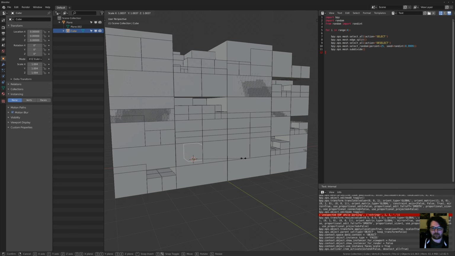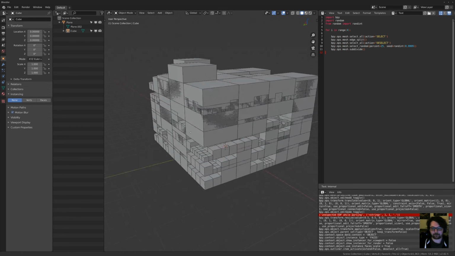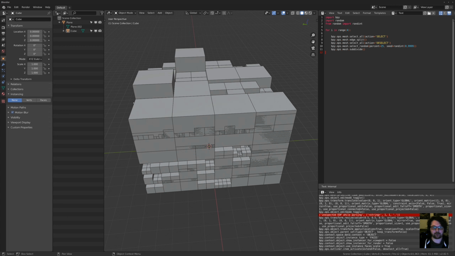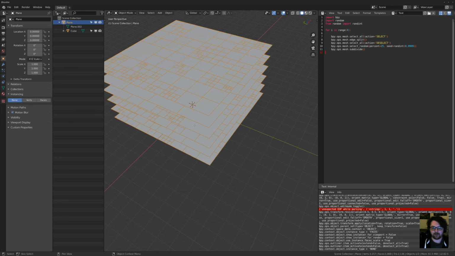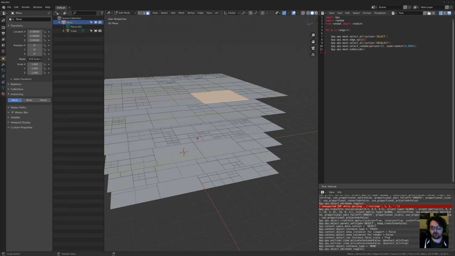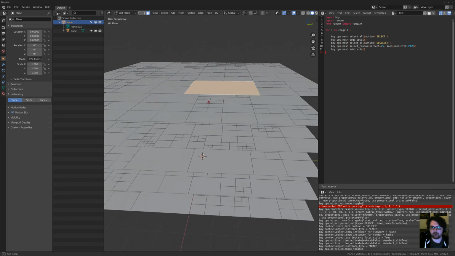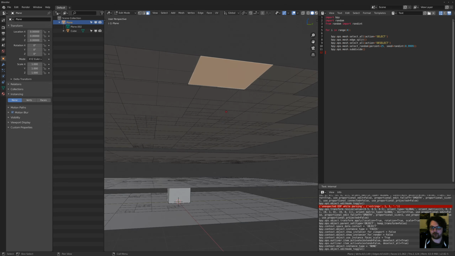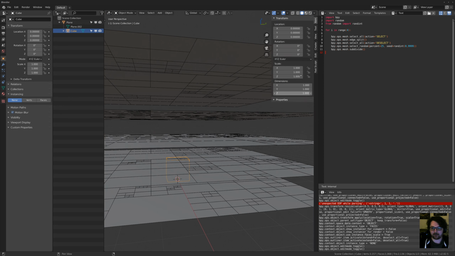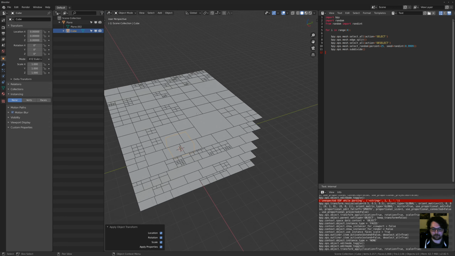You can see it kind of works, but not really, because we've got bigger and smaller cubes, and they're kind of doing their job, but they're also not really doing their job. So the other part of setting this up correctly, let me grab the plane here and turn that off, is I need to fill up every cube right. The big ones, I know they're just going to be 1 meter in height, and I sort of messed up, because what I need to do is make this cube 2 by 2 wide and only 1 high to match the size of the original one. So that's what I'm going to do. 2 by 2, and I'm going to apply all transforms, and it'll work out in a minute.